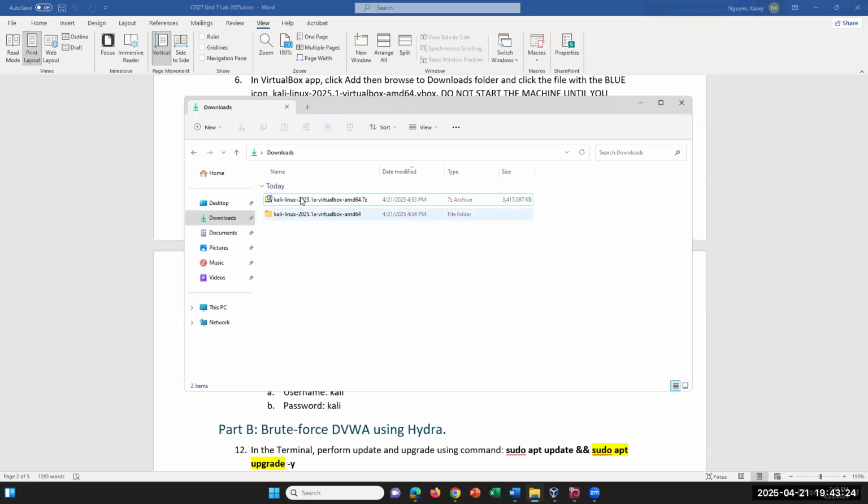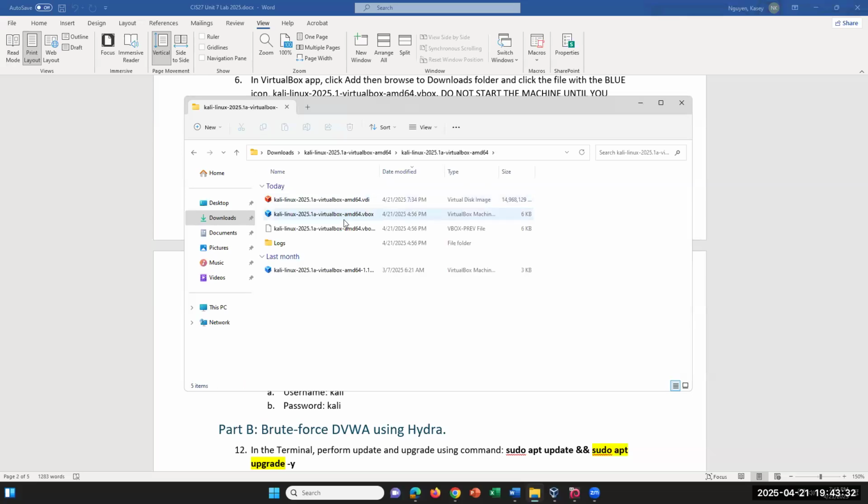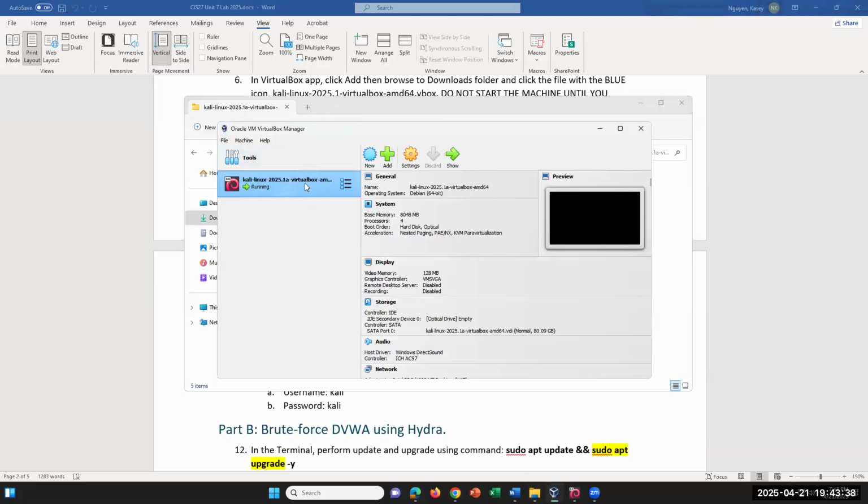Okay. So extract the virtual machine using 7-zip, open it up, open up the subfolder and double click the blue file. This is going to load it onto your player. Okay.